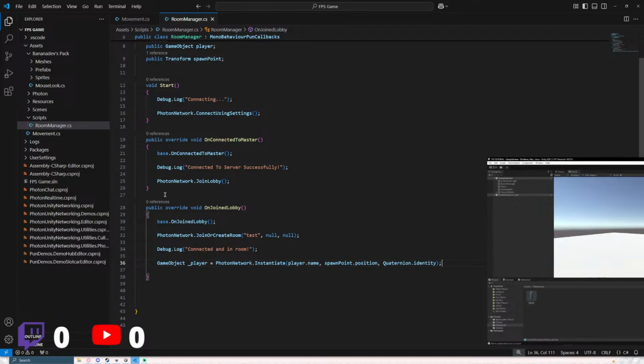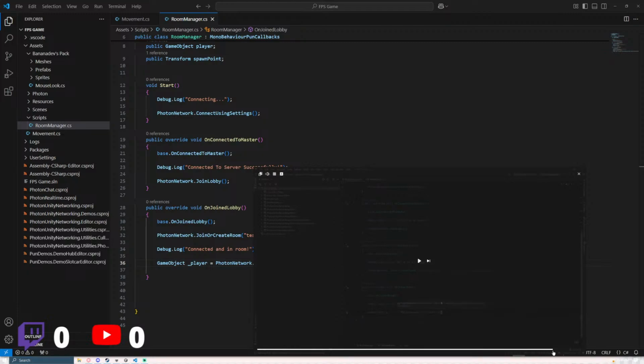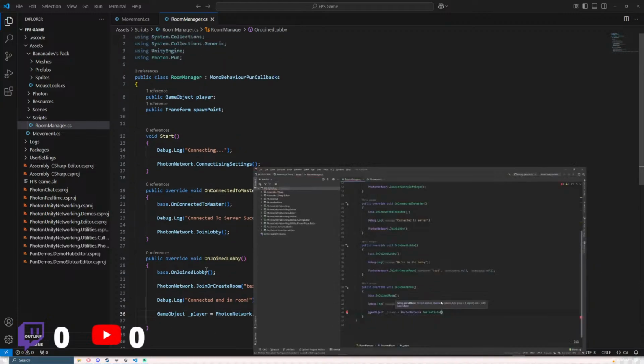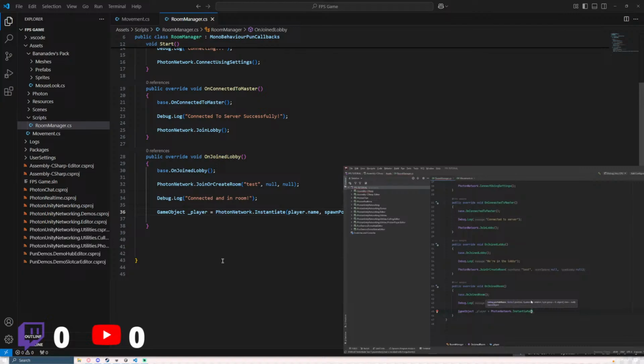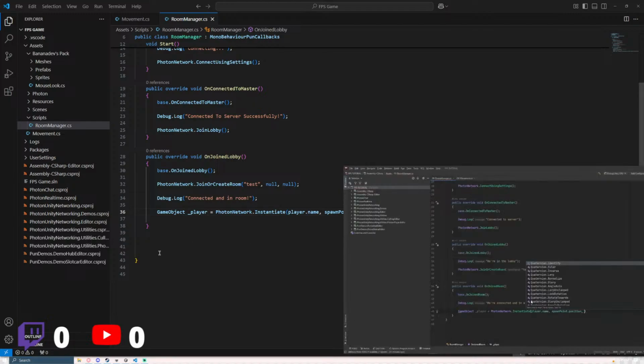So should it be on connected to master or on joined lobby? Let's check his script actually. And that would be the smartest idea. It's on joined room. Hold up, wait, am I missing an entire part of a script? Connected to master. Guys, I think I'm missing a whole part of the script. Oopsies. I'm such an idiot. Player dot name spawn point dot position, and I'm an idiot.